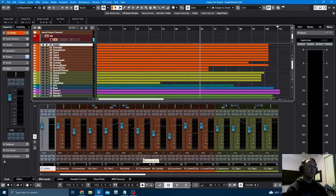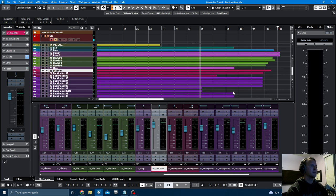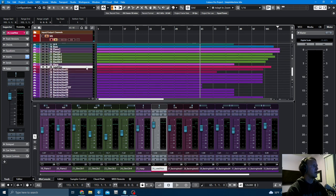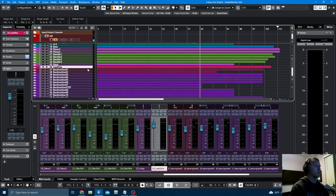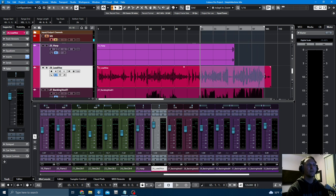So do I want to focus on the vocals first? Just like really get them under control? And yeah, let's do that. Let's talk about my lead vocal. How do I do that? Just the one. No. Whatever. This is my lead vocal. It doesn't look like it was printed with compression, which it's not a big deal. Whatever.